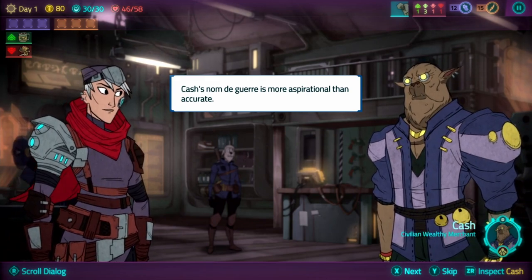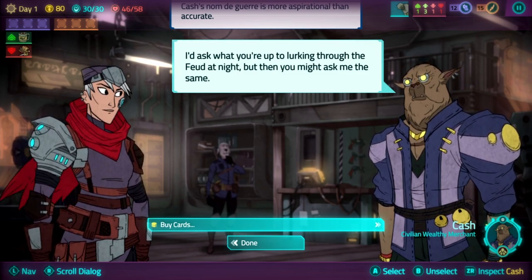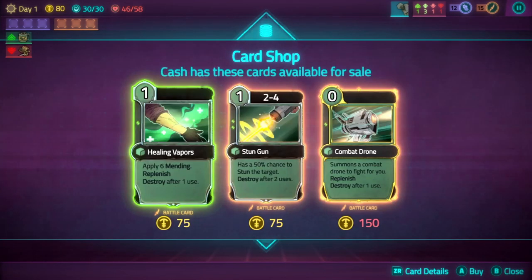Cash nom de gras is more important, more aspirational than accurate. I'd ask you what you're up to lurking through the feud at night, but then again, you might ask me the same. Okay, card drop.